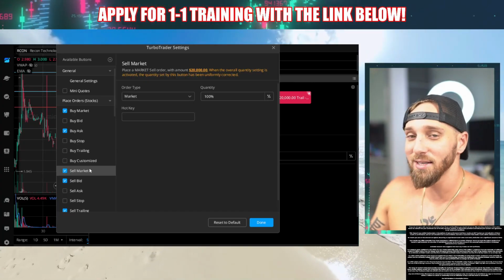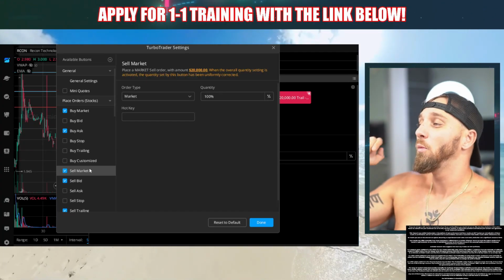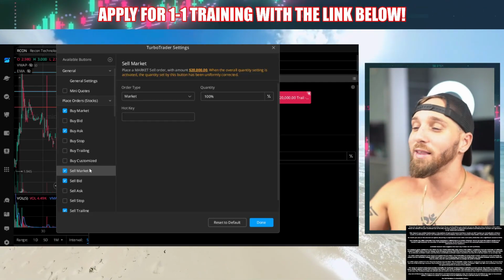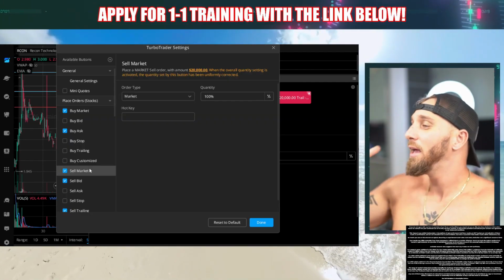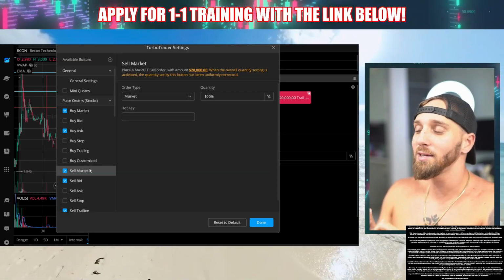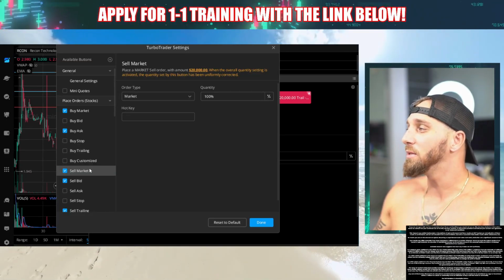And whenever I exit a position, I'm all out. All right, I'm not scaling out, none of that bullshit. When I get out of a position, I get out of a position. And the reason why is because I've tracked over 1,400 plus trades, okay? And it's much easier to track your trading if you just have a set TP and you know what take profit price is the best based off of what the setup is. But anyway, I don't want to get into the weeds with you.